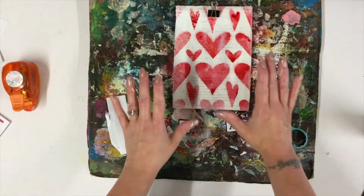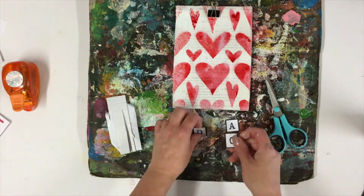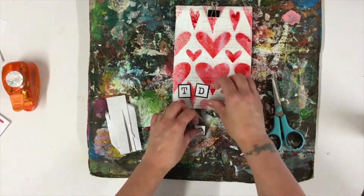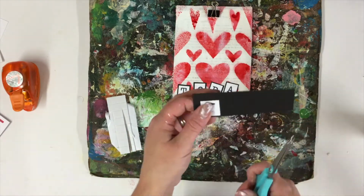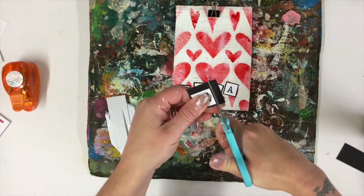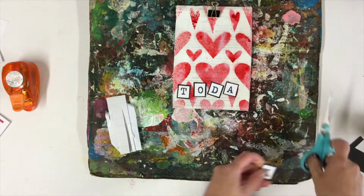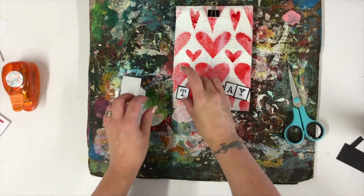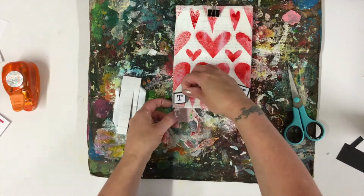I've just blasted the board with the heat gun for a short bit, and I've got my letters cut out and stuck onto the black cardstock. They just stand out so much better now. I'm just going to finish this one, and I'm going to stick some on with glue and some with foam tape, just so that they pop a little bit. And I'm going to do them over to one side.